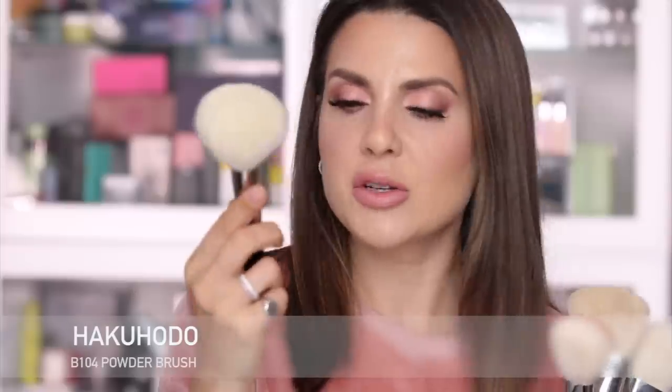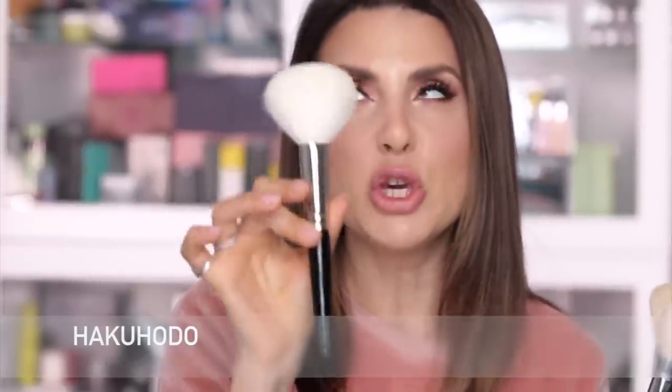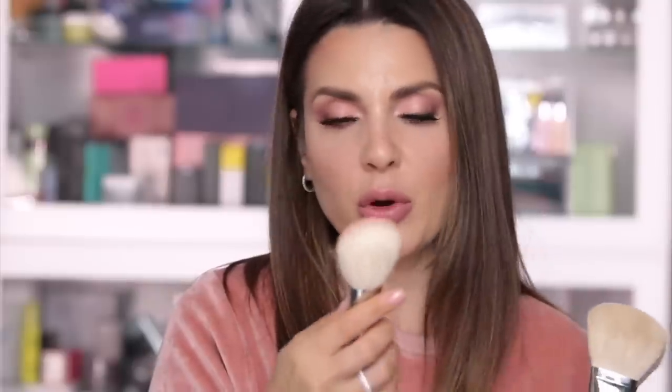Now, which one I think is worth investing in depends a lot on how often you use that powder. If you can't live without setting your makeup with powder, I suggest you get the MAC 135 because it's a good brush. It's going to last you a long time. If you want to invest a little bit more, you could get the Hakuhodo Aston Martin of brushes, B104, beautiful. If you're a little bit more on a budget, this is great. It's a Zoeva 90 brush, does the job.